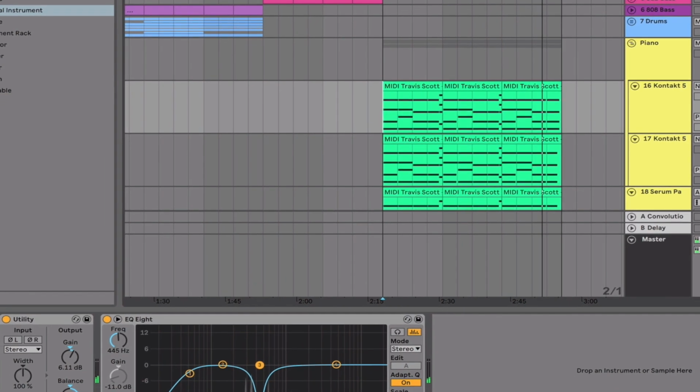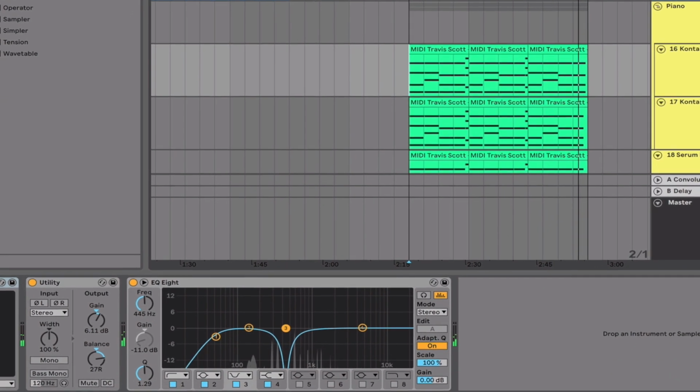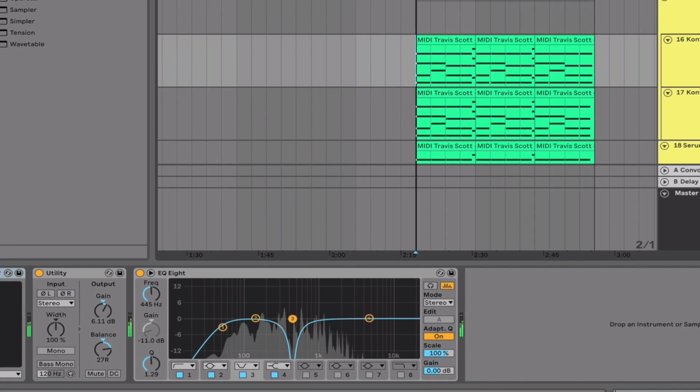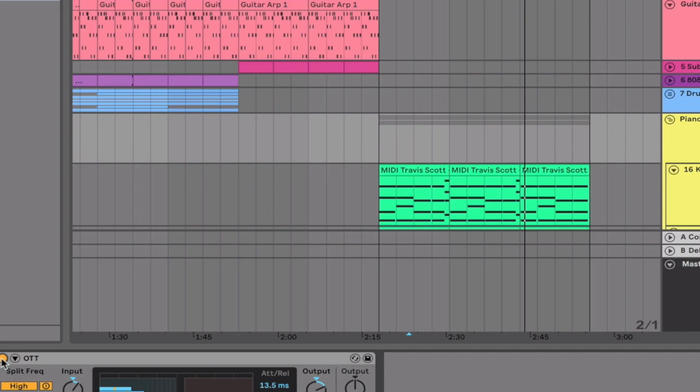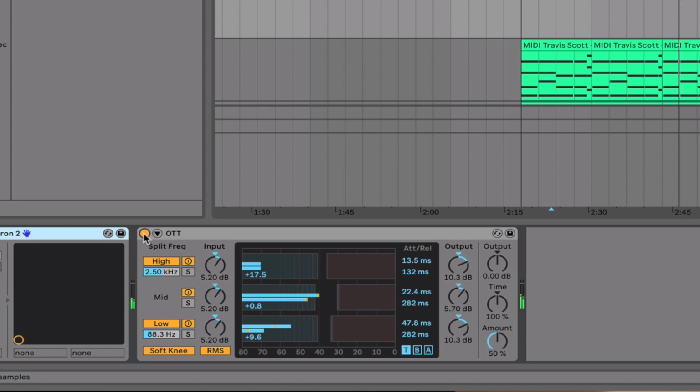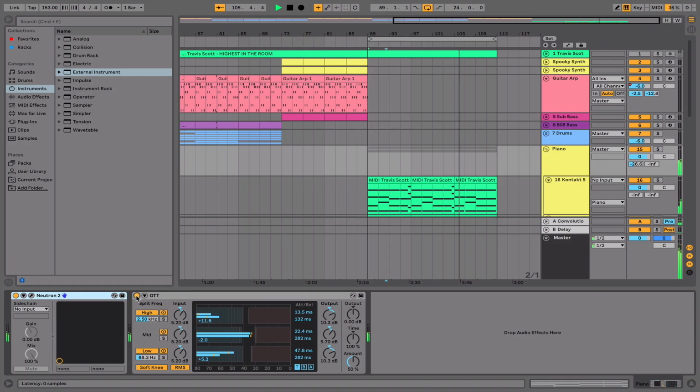There's a bit of an EQ cut, I say a bit, there's quite a savage EQ cut on a frequency that I found quite irritating, so I completely took that out, and it wasn't adding anything musical or anything pretty to the mix. The tone that was bothering me was probably caused by the OTT device, which I added on the bus of the pianos. The OTT just helped to make the pianos sit on top of the mix a bit more, bring them a bit more upfront, cutting through everything else that's happening.